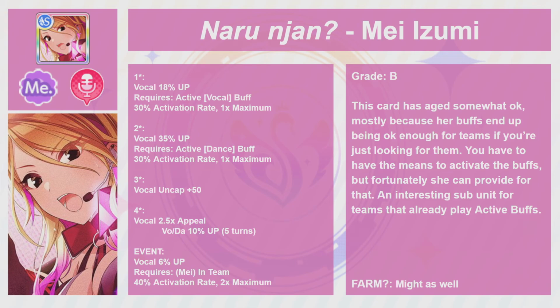Her 3-star Uncap is a +50 to Vocal, and her 4-star Appeal is a Vocal 2.5 that applies a Vocal Dance 10% buff for 5 turns. Her event passive is a Vocal 6% up that requires Mei on your team and has a 40% chance to activate twice. Mei gets a B.